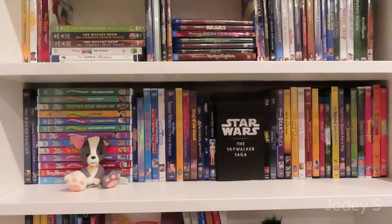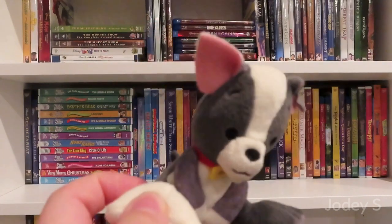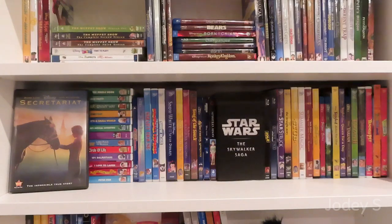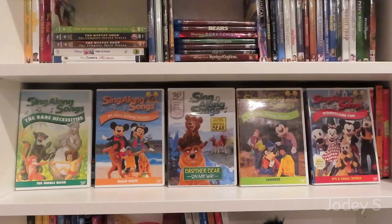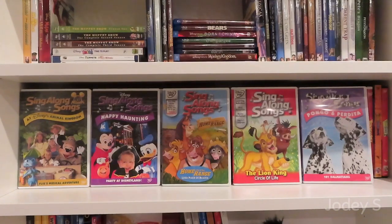On to the third-to-last shelf. On this shelf I have another Little Big Feet plush — a plush of Winston from the Disney Short Films collection. First movie on this shelf is Secretariat, Walt Disney Short Films collection. Then I have my Disney Sing-Along Songs collections starting with The Bear Necessities, Beach Party, Brother Bear, Camp Out and Disneyland Fun, Flick's Musical Adventure, Happy Haunting, Home on the Range, The Circle of Life, Pongo and Perdita, and finally Supercalifragilisticexpialidocious, Very Merry Christmas, and You Can Fly.